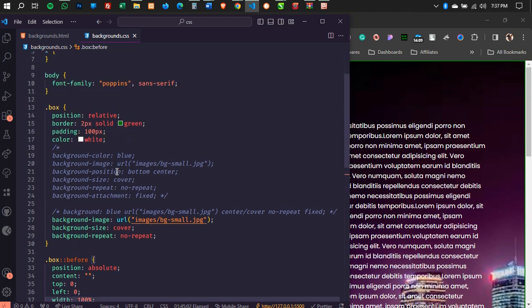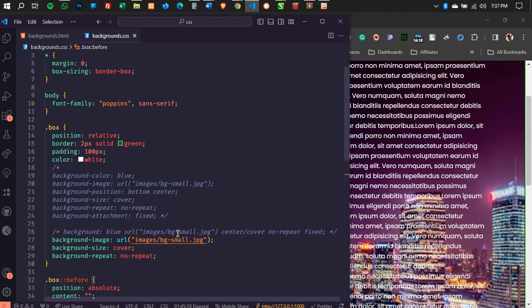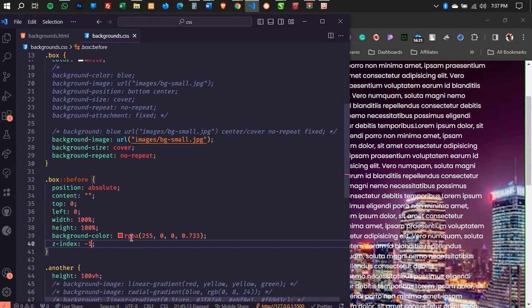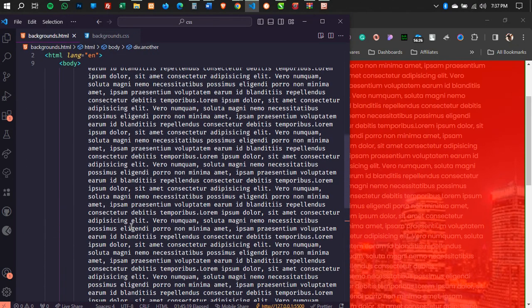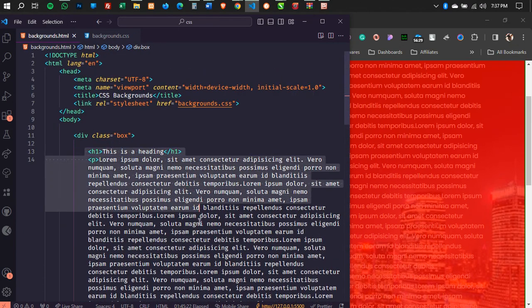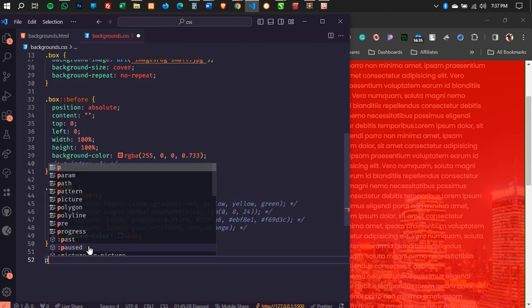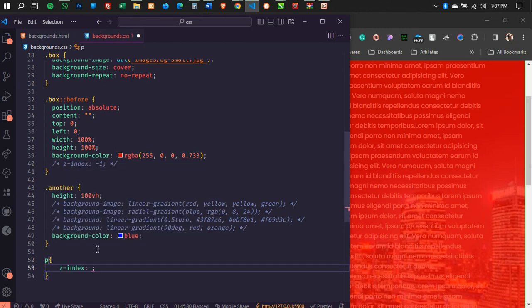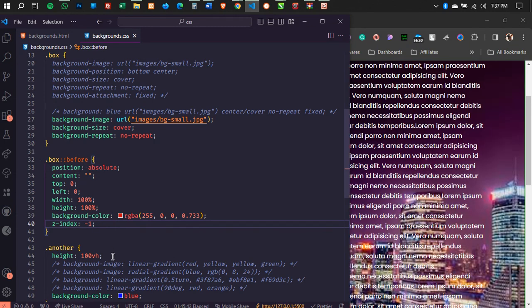We can leave this here. All right. Then one thing we can do is come here, and the text or the content which we want to see, which is a paragraph, give it a z index of 1. Let's see what happens over there. And it's not showing because this has an absolute position. It's taken out of the normal flow. So let's give it a z index of -1 to send it to the bottom.